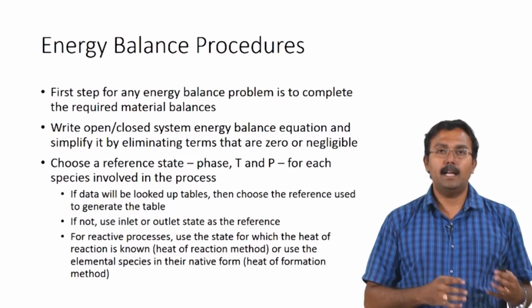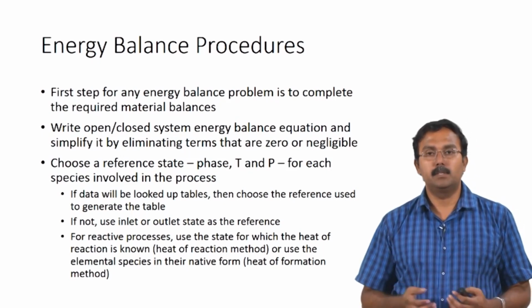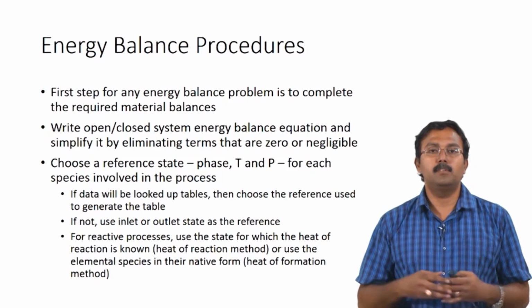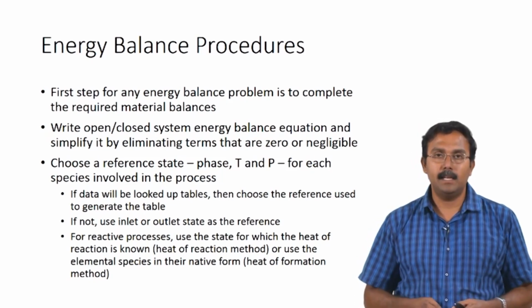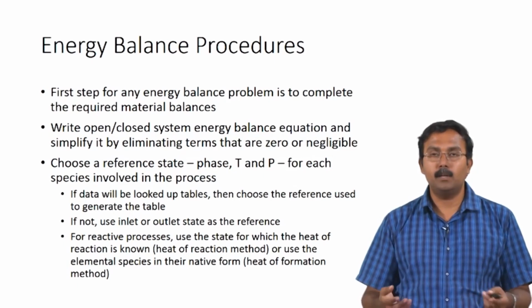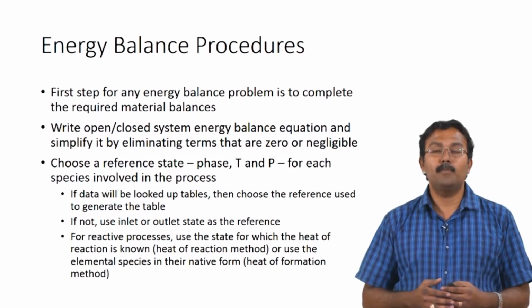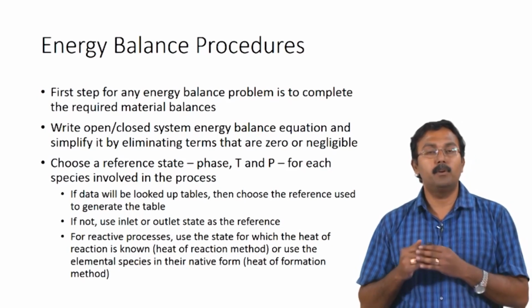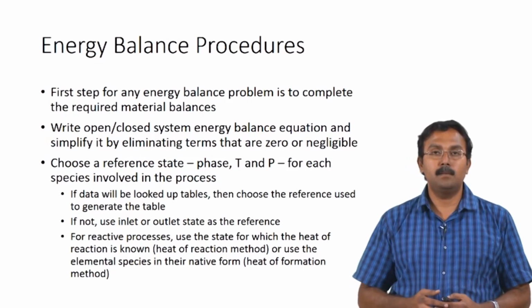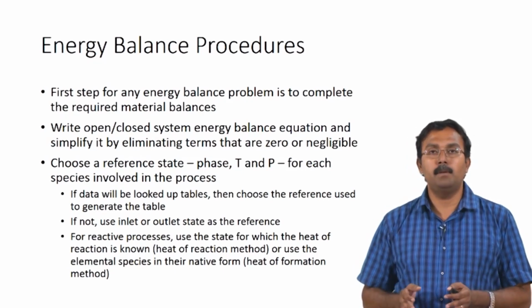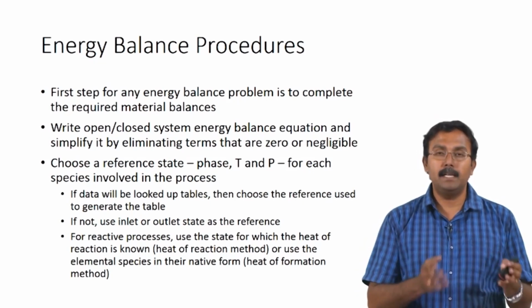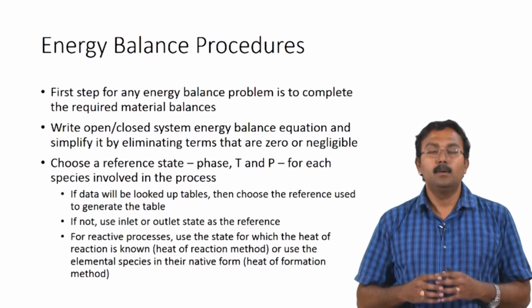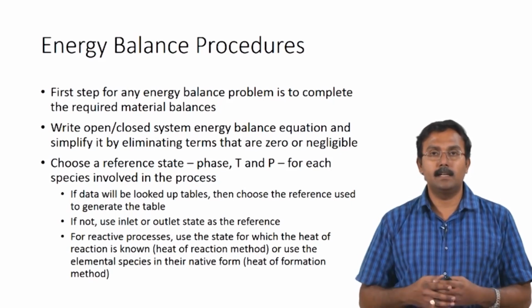So, now that we have clarity on the objectives for energy balances, what are the procedures? What do we have to do for performing energy balance calculations? So, the first step for any energy balance problem is to complete the required material balances. I have been repeatedly saying this. In some cases the material balances might not be required, it might be directly available to you, but in many cases you might actually have to perform material balances. So, we have looked at many examples where we had to perform material balances before we went ahead to do the energy balance calculations. So, always remember that the first step for any energy balance problem is to complete the material balances. You would have to have all the flow rates or the masses or the moles of the components which you need for the further calculations in the energy balances.